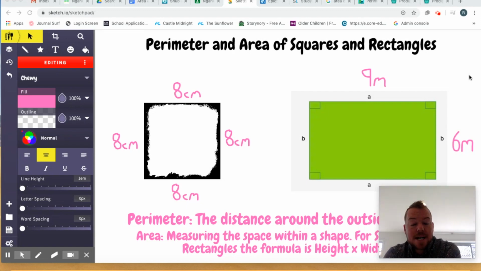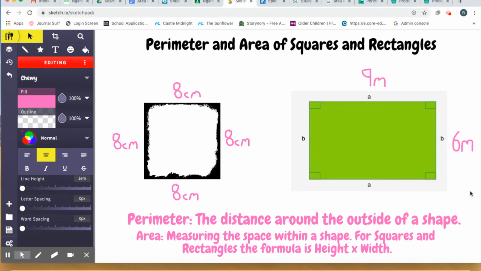Right, kia ora team. Today we are looking at perimeter and area for squares and rectangles, and we'll also work our way into looking at how we calculate the area of triangles as well. So I'm going to crank straight into this. I'm going to try to cut the video links down from here on in. So I'm just going to shut the screen quickly.